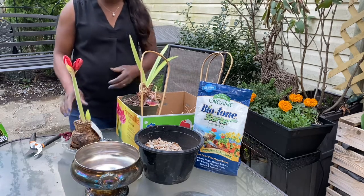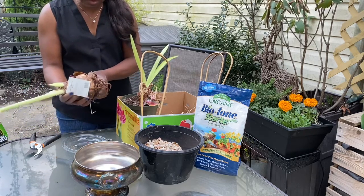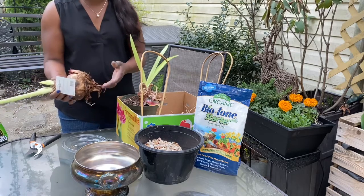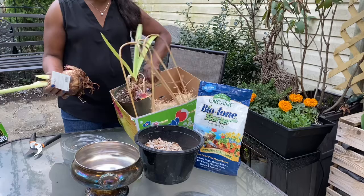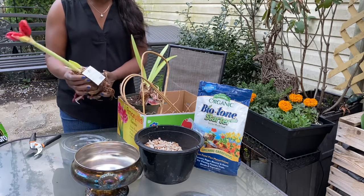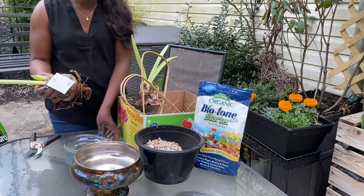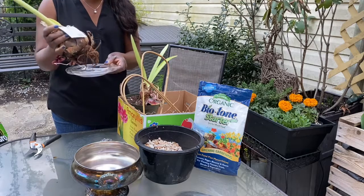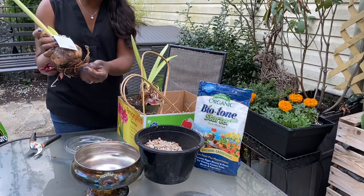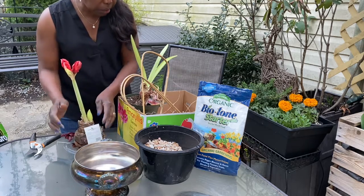But before I do that, I got this after Christmas. So I went and got the bulb. I have it in the box here. It grew. No soil, not yet, it just started to grow. So yesterday, I put a small amount of water in here to water it, so I can go ahead and plant them.